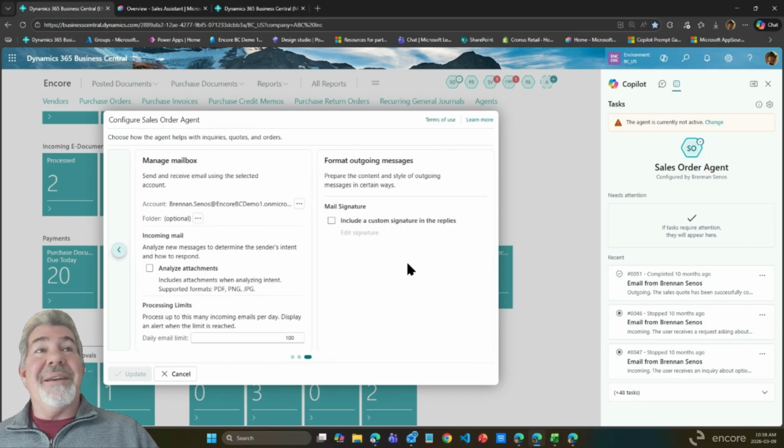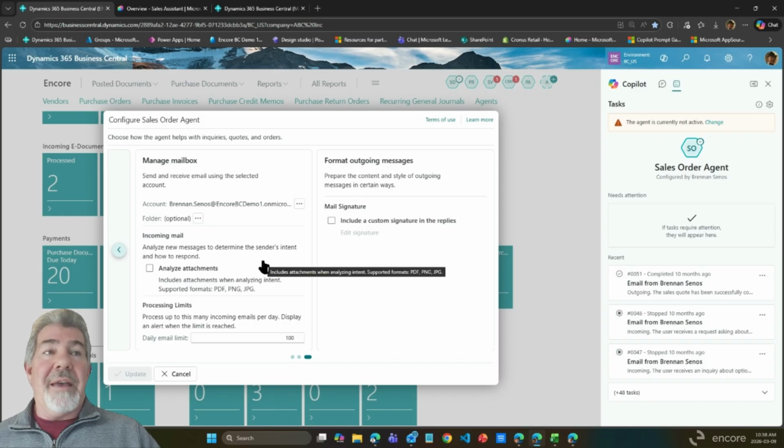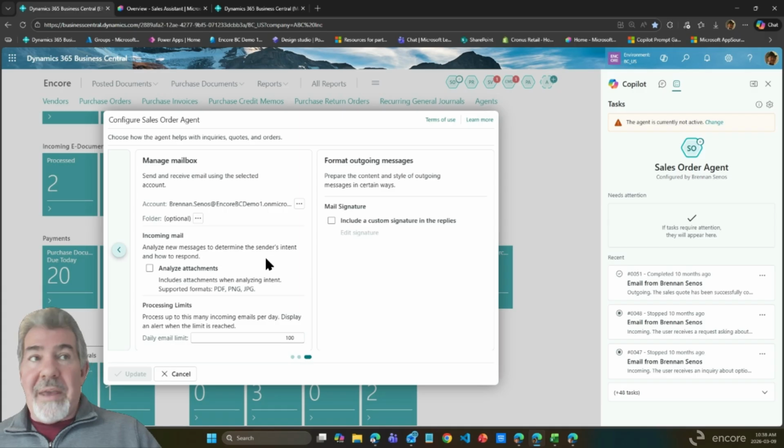And then finally, it's showing where we're managing the mailbox, the incoming mail. You can have it analyze PDFs and images. You can restrict processing limits to it if you want. And you can format the outgoing messages.